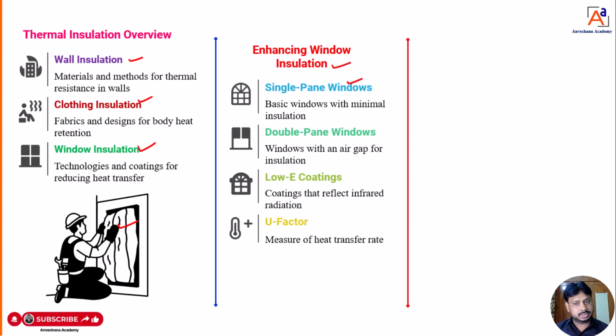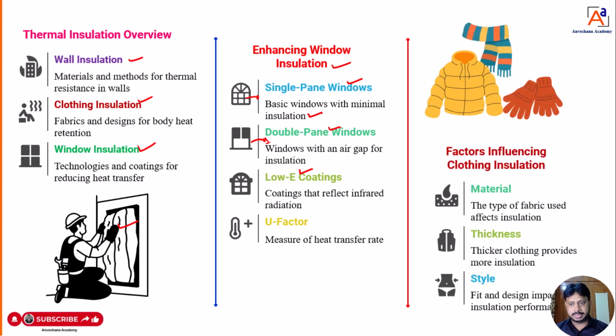There are single pane windows and double pane windows. In a single pane, we are going to add some insulation. That insulation will not transfer heat from your home to the surroundings. Hence you can feel a comfortable temperature in your home itself. If you want to avoid more heat transfer, you can go with double pane windows. Then we can do some coatings on your home also, dear students, to prevent the transfer of heat from your home to the surroundings.